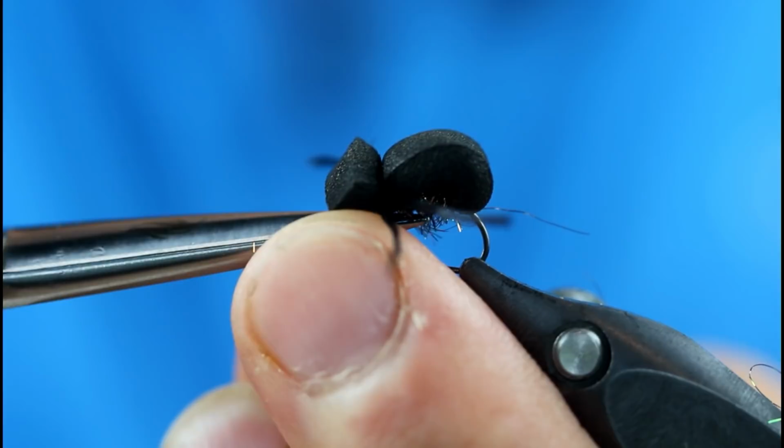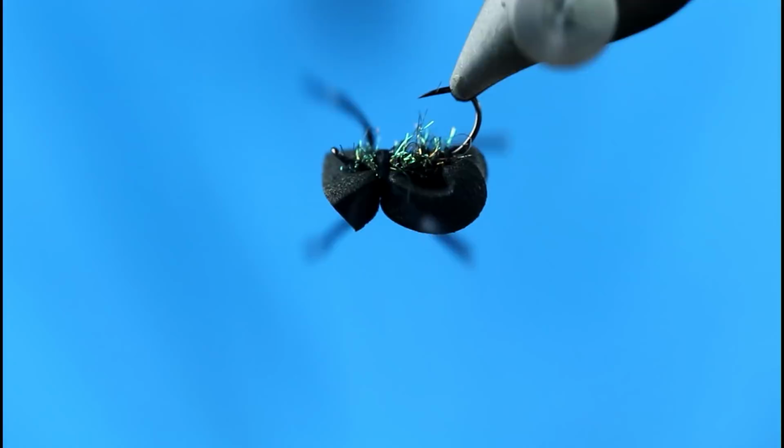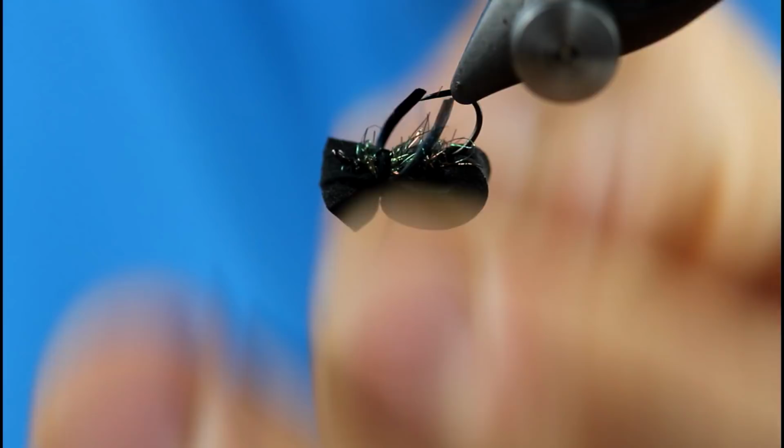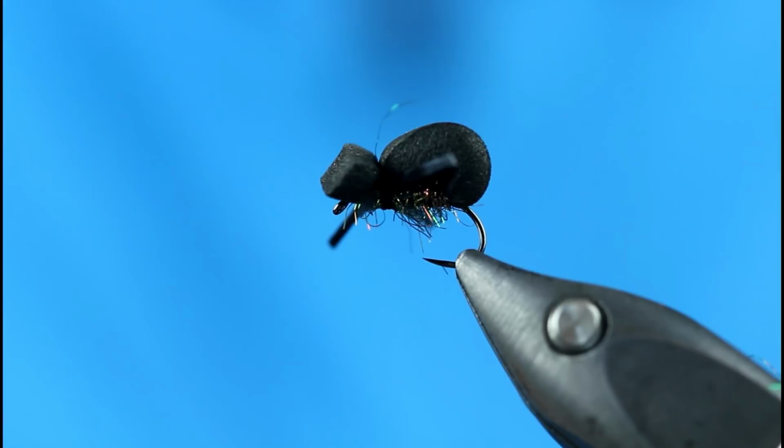When I trim my legs, just clean it up a hair. To ensure the consistency with the legs, I'm just going to kind of pinch them all up, straight up in the air, and do a cut that way. And there is my finished beetle.